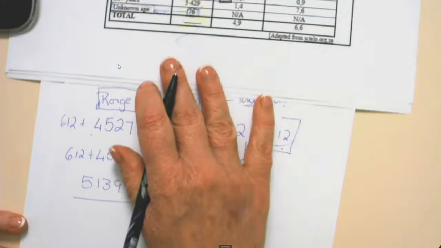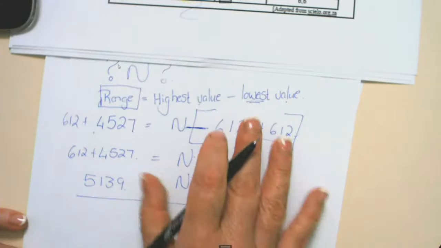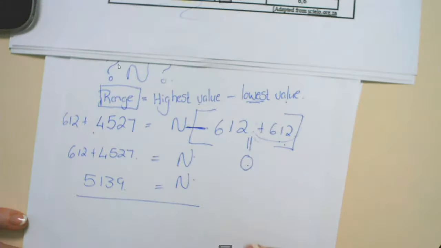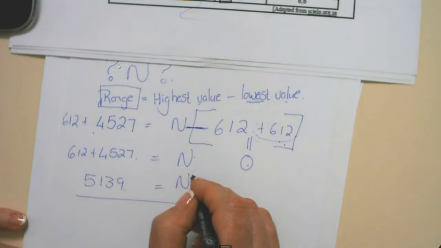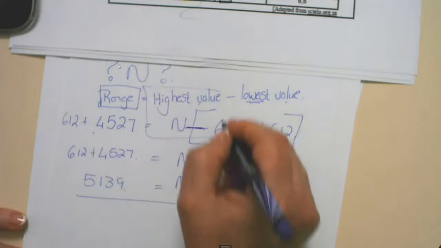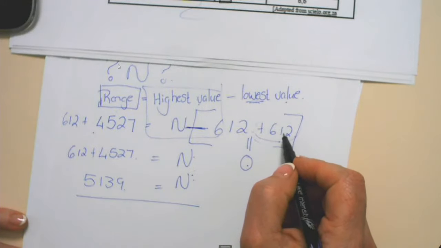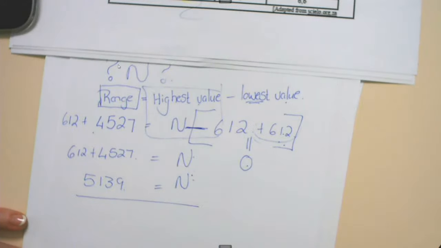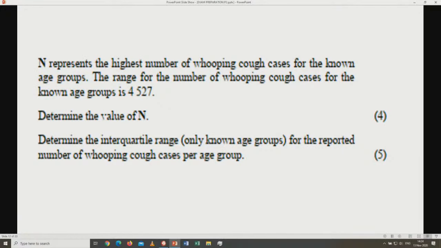Okay, so this is a typical level 2 question because it is asking you to work out a highest value where a range and a lowest value was given. Question 1 would have been just to go and work out a range. If they give you the highest value and the lowest value, you subtract the two values, then you get a range. Okay.